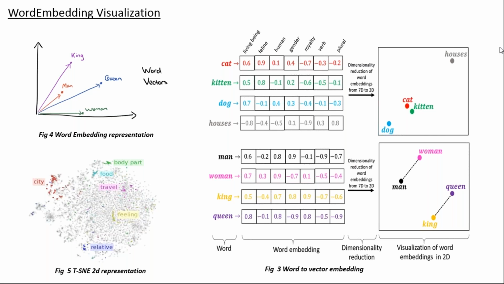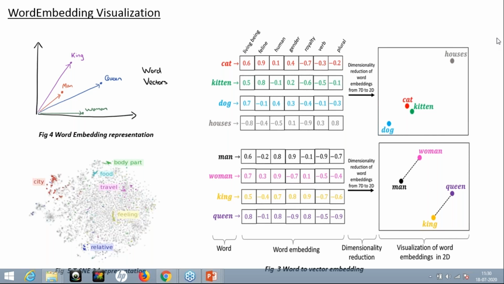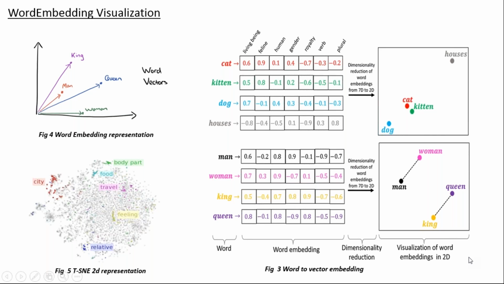I have a question here. What is the need for embedding words? It's a good question, actually. So why do we need to embed the words? We want to use words as features to make some predictions, right? Words by themselves do not have any meaning unless we can derive certain features out of them and then use them for certain classification techniques.